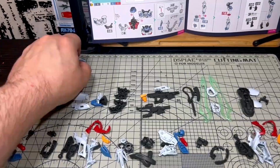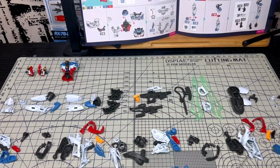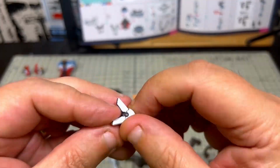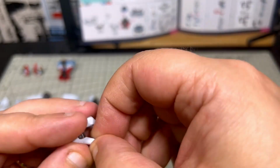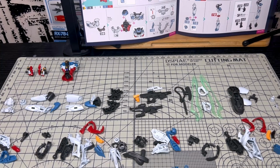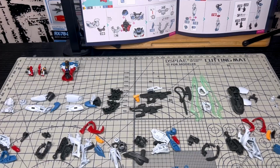And I think that same design methodology has been applied to the Gquuuuuux. It really doesn't look like your typical Gundam. I think it's come out great. I love the design for the Gquuuuuux. I wasn't sure at first, but the more I've seen of it, the more I really enjoy it and I like its uniqueness.